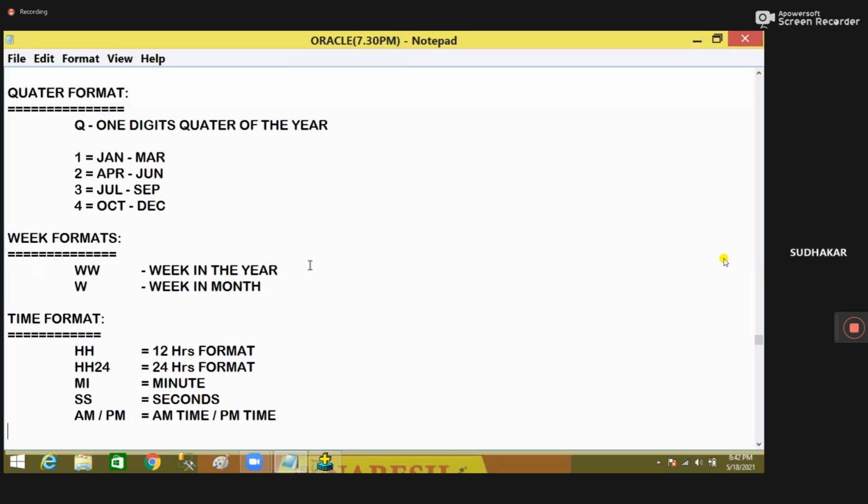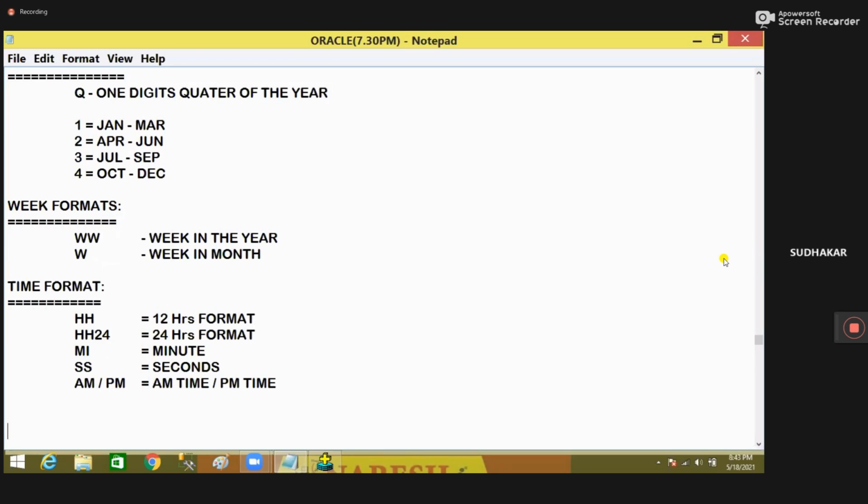So these are the different formats, different intervals, different ways you can present your date and time information in our Oracle database. This is by using the to_char function. I can display my date and time in different levels and different formats, and show my date expressions. This is what we call the to_char function.